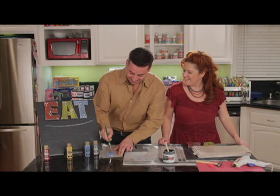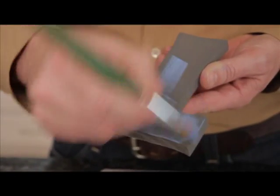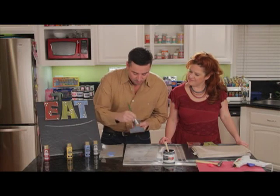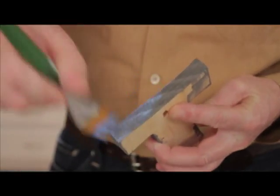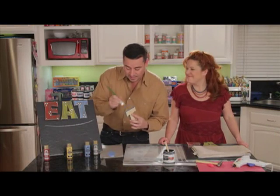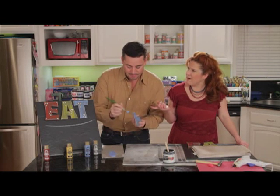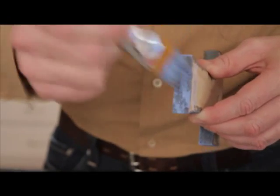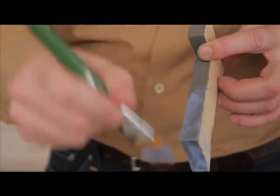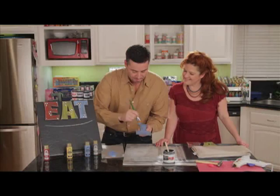The rains hit it, the sun's hit it. So I barely have any paint on this right now, and you're just going to dry brush it just like that. I like to get some of these edges with a little bit of highs and lows — move your brush around in all different directions, hitting it on all sides. We also have the E in deep tomato red, which is really pretty, and the A in moon yellow, which over the gray ends up looking kind of green. I love these three colors together — they're classic Route 66 colors. You want to hit all these little nooks and crannies; it's just a simple dry brush.